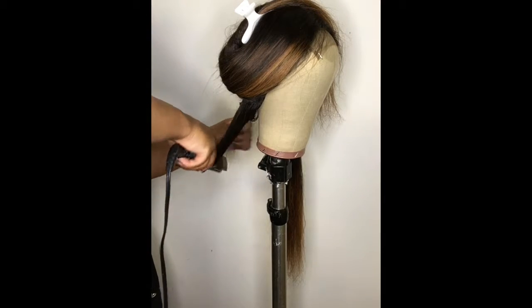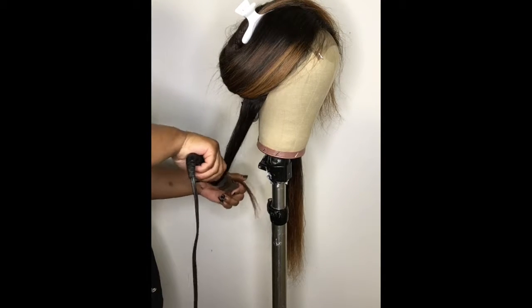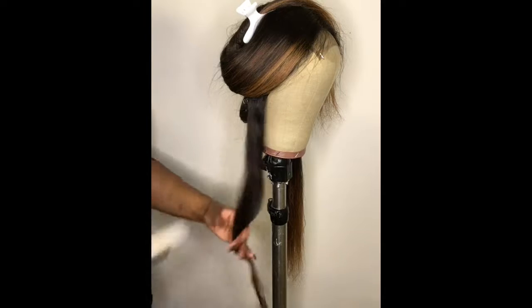For some reason, I don't know what I was doing, but I was kind of messing this one up a little bit, but trial and error, baby.